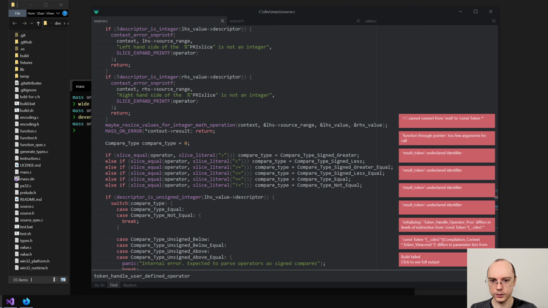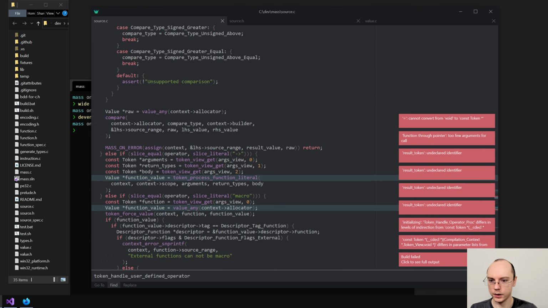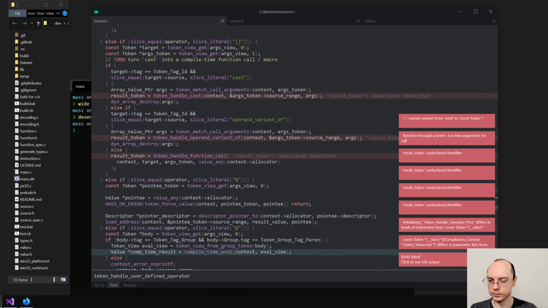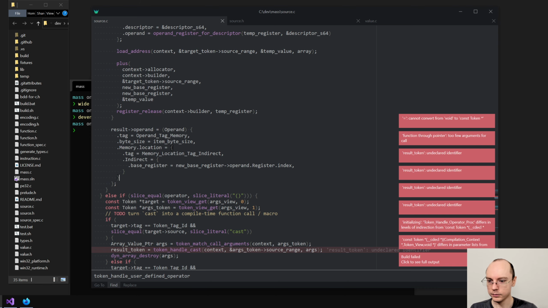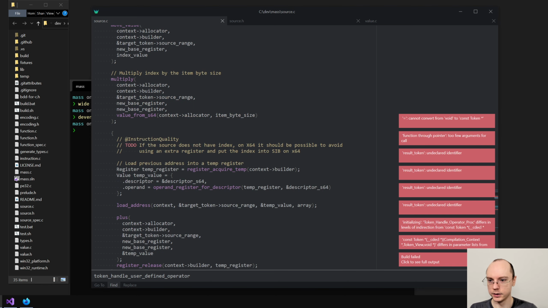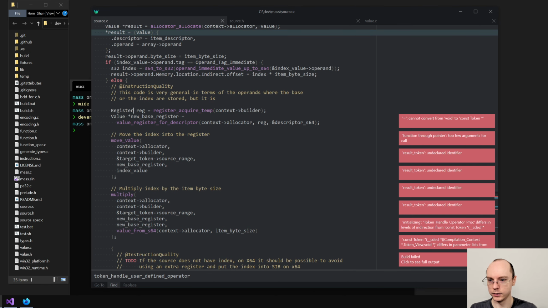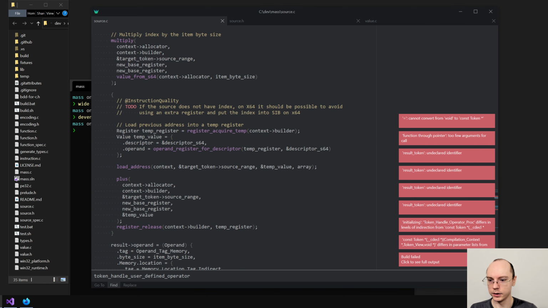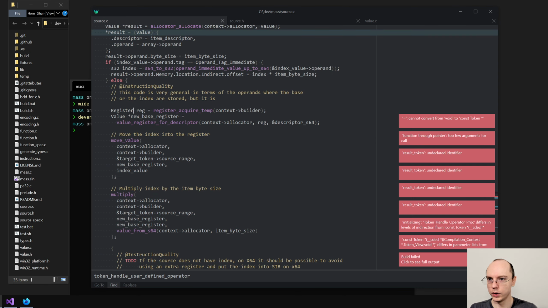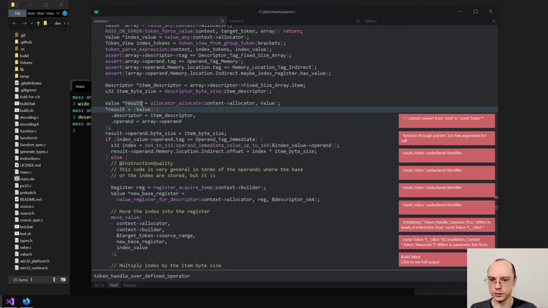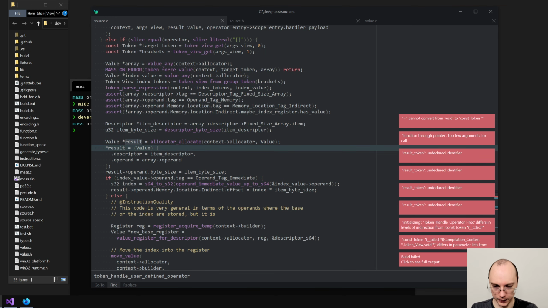That's an error. So basically that's what I want, I think at least. And we would say now that, where are you? You're not result. You're array element value.